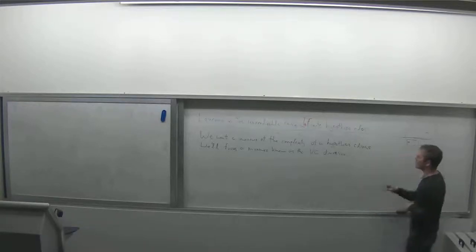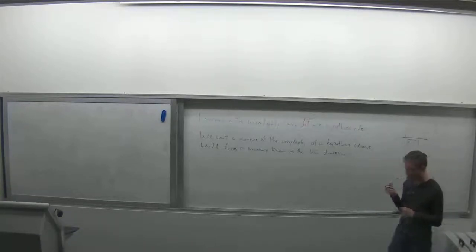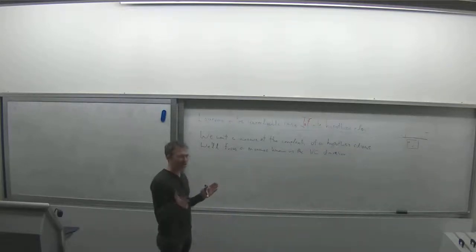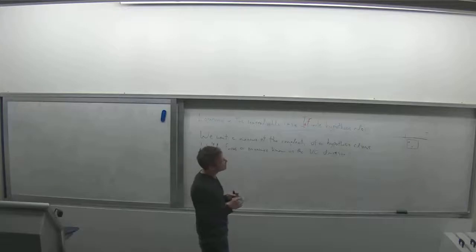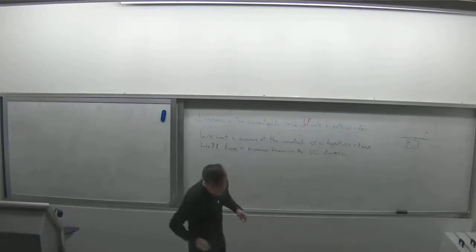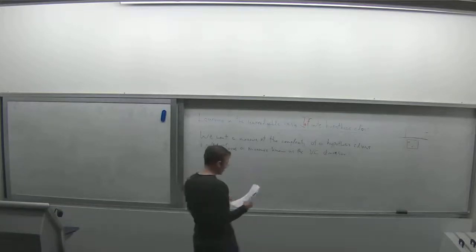So the idea is that we measure the complexity of a hypothesis class by asking what is the largest set of points that the hypothesis class can label arbitrarily. Right, it can find 4 points that it can label arbitrarily. Let me do the quantifiers and we'll see. But this was just for intuition.